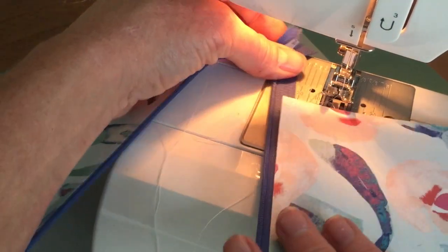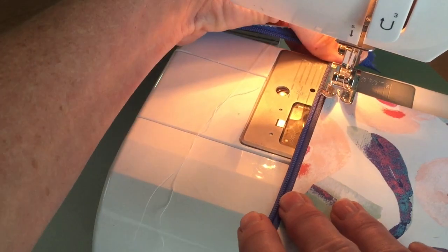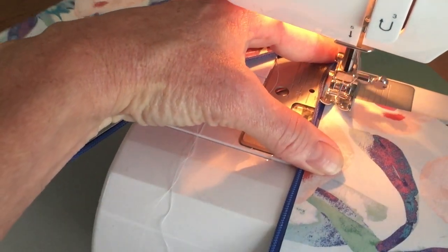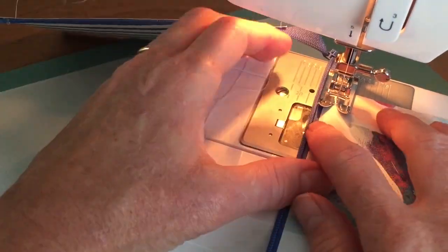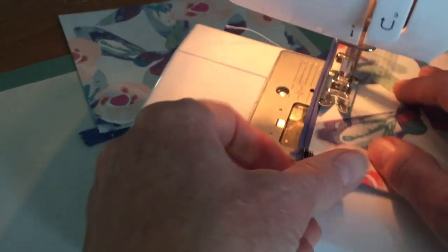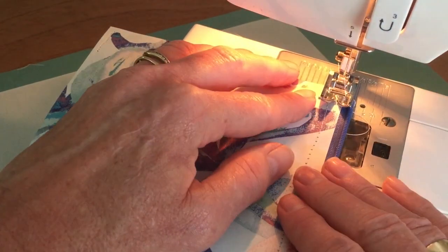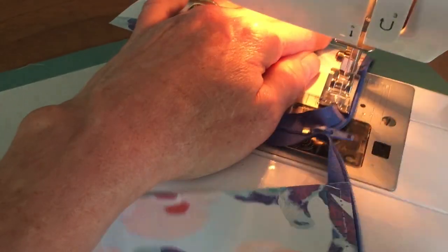And again, we're just going to take it to the sewing machine and sew down the side. Remember to do a couple stitches forward and then a few stitches back just to secure that seam, and do the same on the other end. Now I'm going to speed this up because I'm just running the stitch down the other side. And now I like to go back, and this is an unnecessary step, this is totally optional, but I just went and ran another seam down it just for additional decorative touch. So I have 2 seams going down.